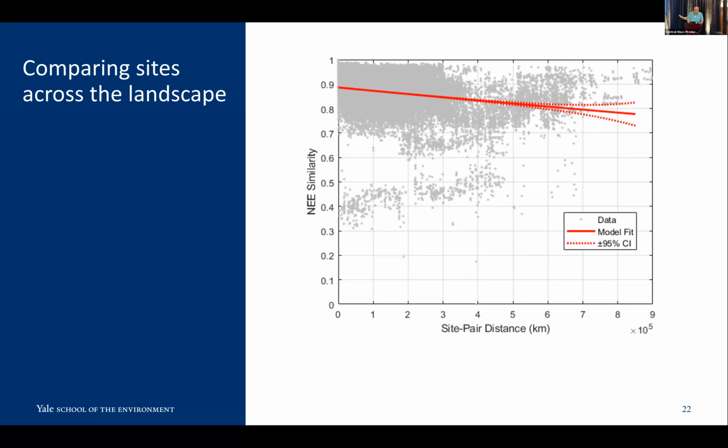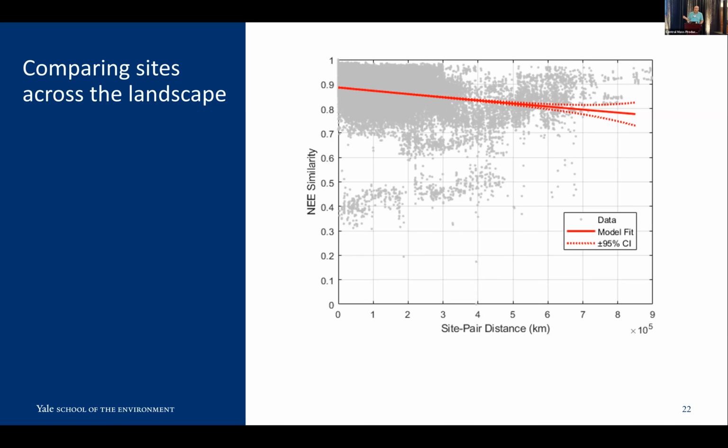I've looked at it really quickly, but it's not included in this. It does break down very well between different land cover types. If you're looking at this just for agriculture, it's a different relationship than for wetlands. But what this is hinting at is that our sites are very similar as we go across the landscape. So if we're measuring NEE at Harvard Forest over there, we maybe don't need to set up another site over here without a very good reason, right?